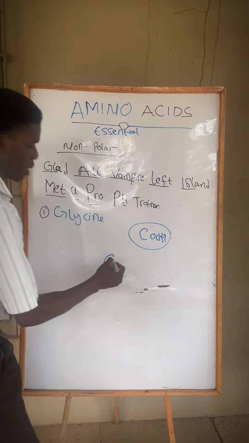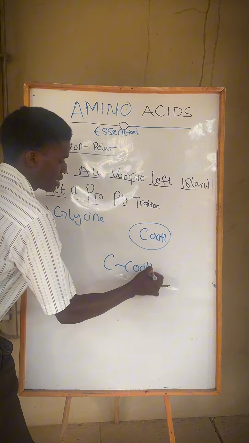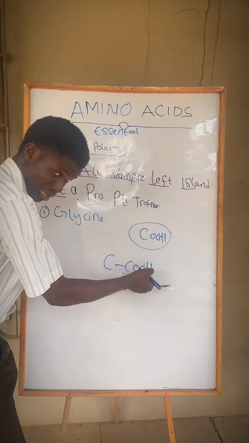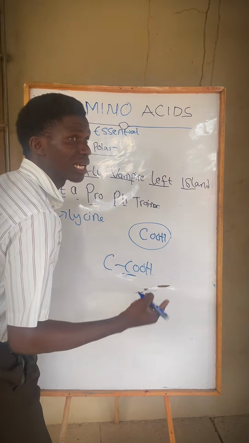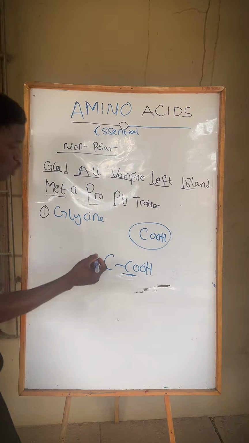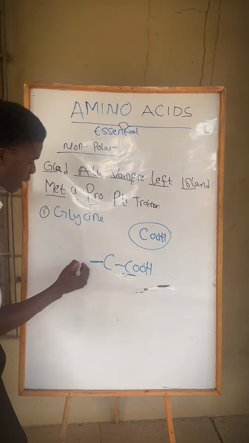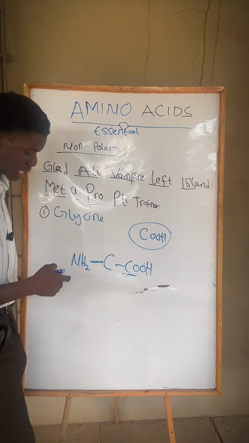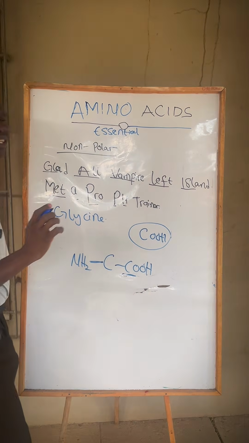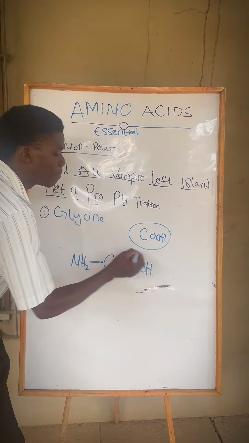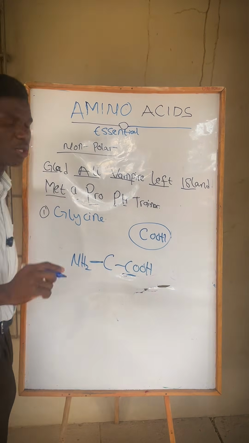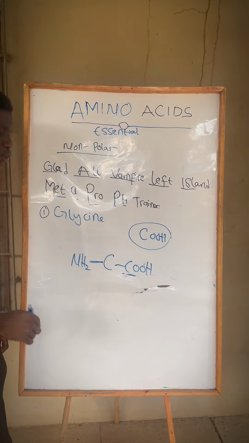Let's assume this is a compound, so it has this acidic group. This is what makes this compound acidic, right? So what type of acid? An acid that has an amino group. So if this substance also has an amino group here, this will make it an amino acid. That is to tell you that this is the backbone of all amino acids. Are you with me? An acid that has an amino group.